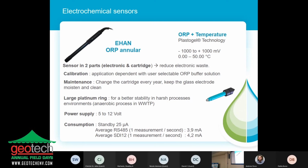Based on the same platform, we have a specific ORP for process sensors. The main difference is that we have a big annular platinum ring that allows a very big contact surface with the water. So it's really stable over time in process conditions. The main application of this sensor is the anaerobic process in wastewater treatment plants. We measure the anaerobic degradation of the organic matter thanks to this sensor. It uses the same Plastogel technology for the electrodes, which makes it really reliable over time.